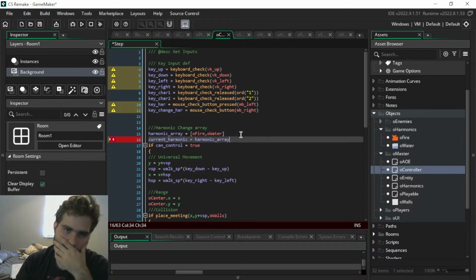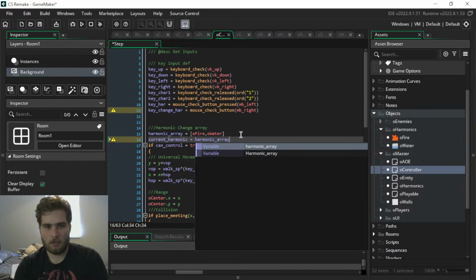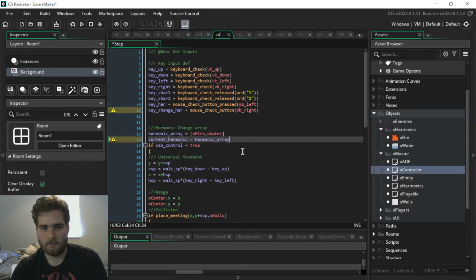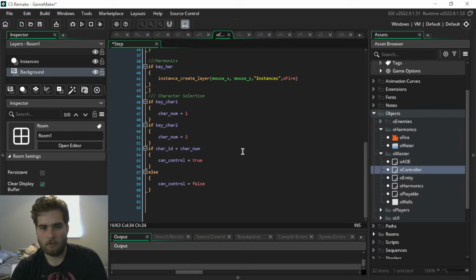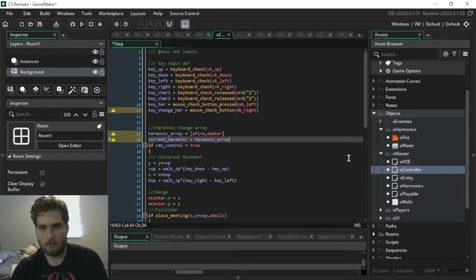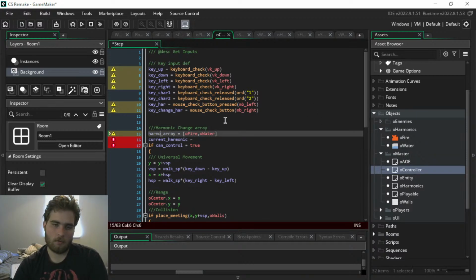I always forget the command for this. Wait, why are two of these? Oh, wait. Let's just do spell array.